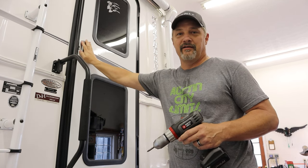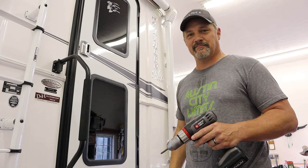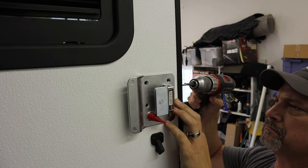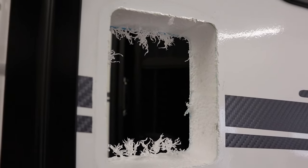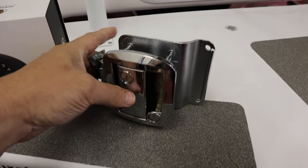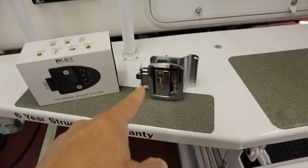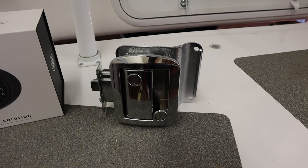I'm going to start by taking the factory lock off the back of the camper, then open up the box of the new one and get started on the install. The original door lock is out — that's what the inside of the door looks like. It's basically just foam with fiberglass on each side, so not a whole lot to it. I went ahead and reassembled the original lock so I can hang on to it, so I can put it back on if we ever sell the camper, or use it on another camper. That's definitely worthwhile to keep.